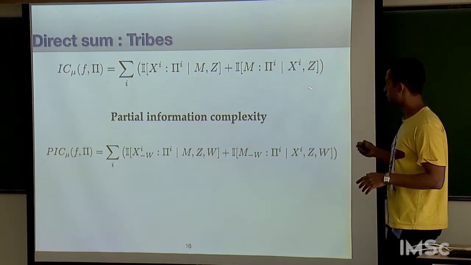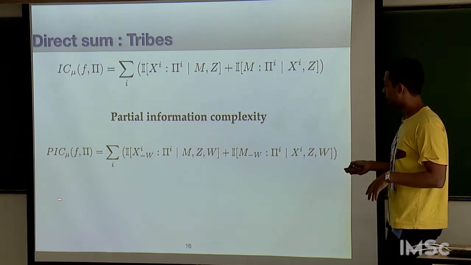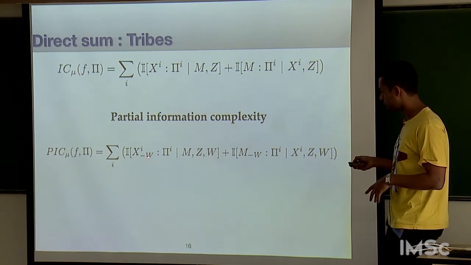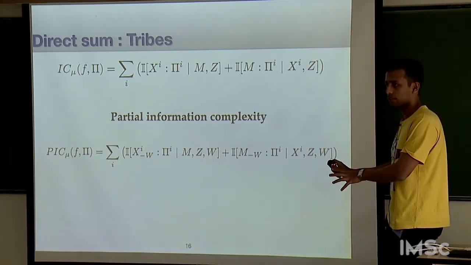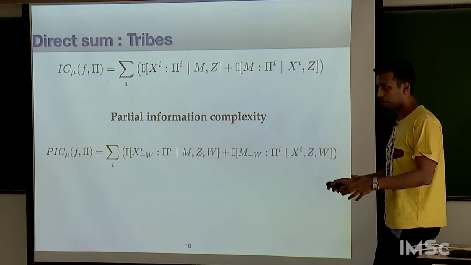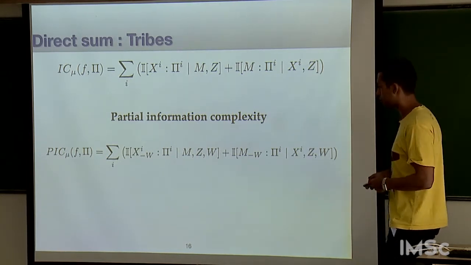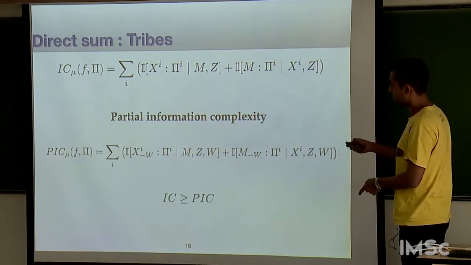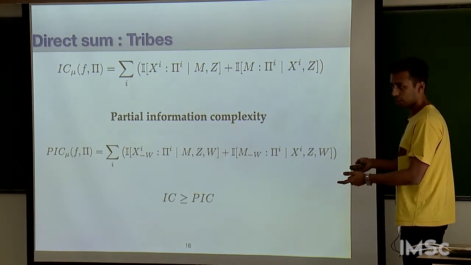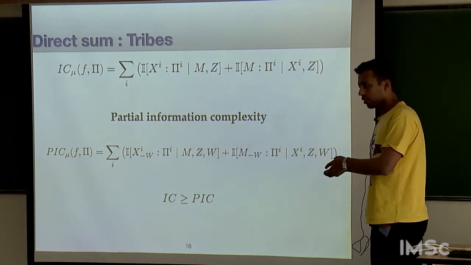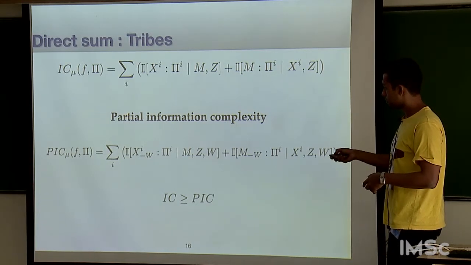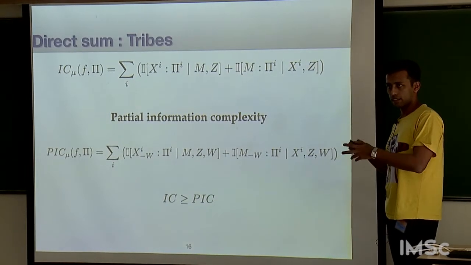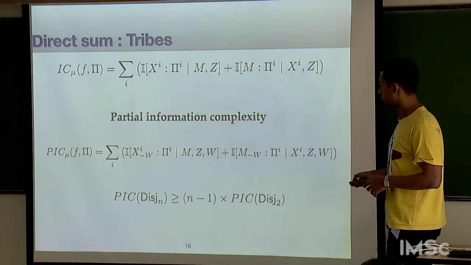So this was the information measure we are working with, and we will just deviate it from it a bit. We will say that this minus W is saying that you do not care about that all ones. What about the other guys? How much information is leaking from there? And you can work with this term. Of course, this better be a lower bound, otherwise the whole thing doesn't work at all. You can show that this works. This is an idea which we lifted from the JKS, Jayram Kumar Sivakumar paper. So you can show something like this.